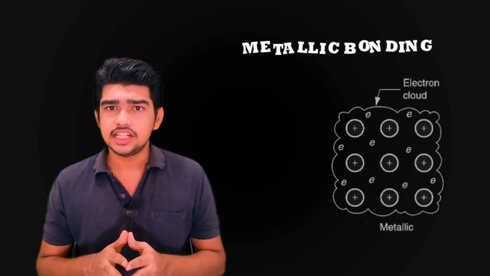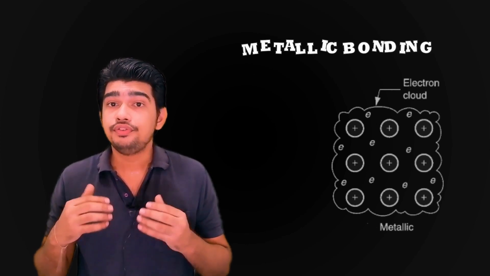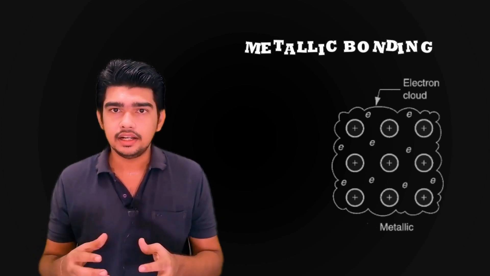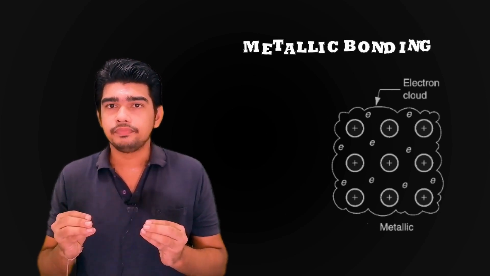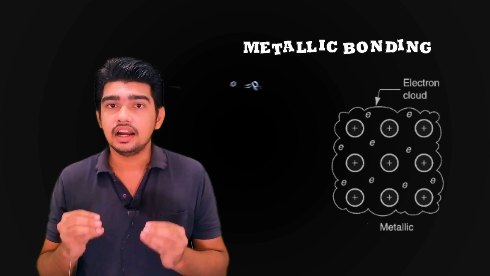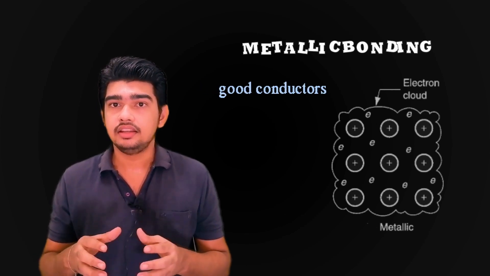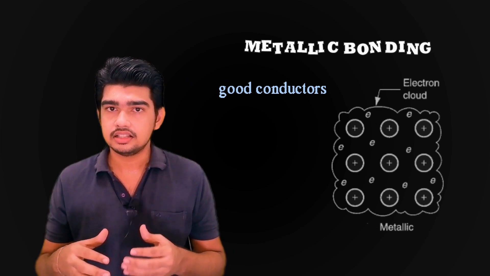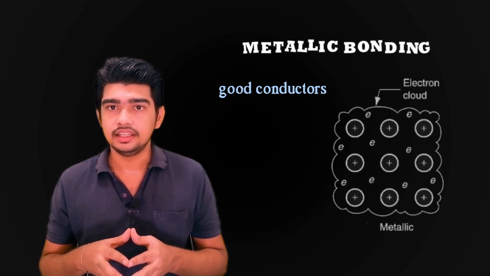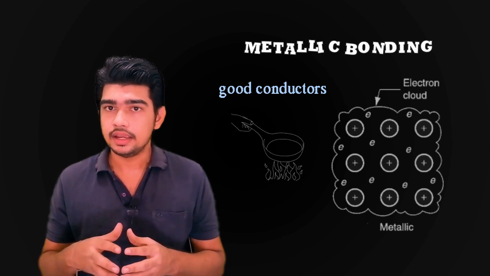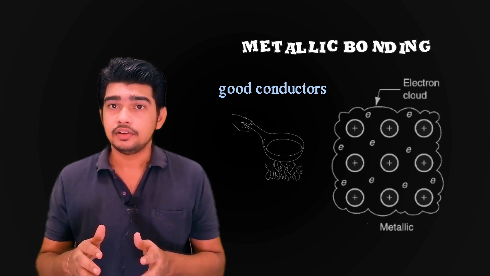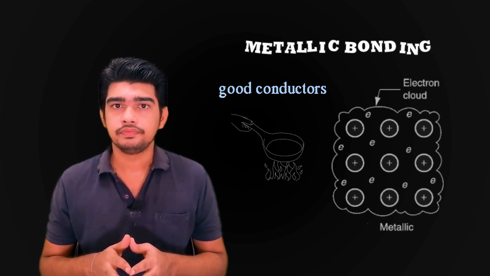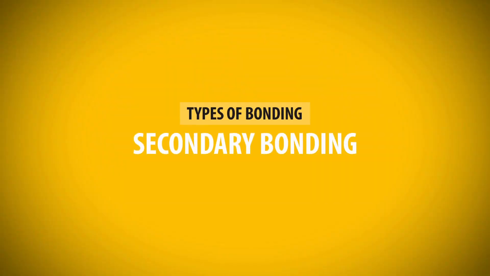Because of the general sharing of electrons and their freedom to move within the metal, metallic bonding provides good electrical conductivity. Other typical properties of materials characterized by metallic bonding include good conduction of heat and good ductility.